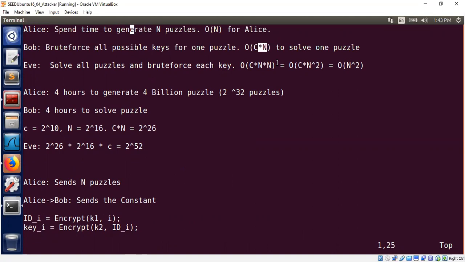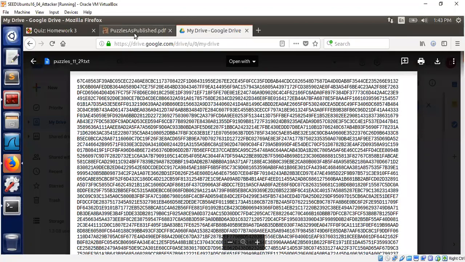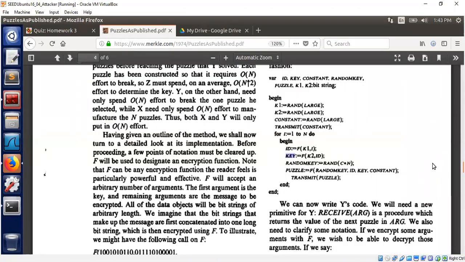Merkle published this idea before Diffie and Hellman published their paper. At least Merkle submitted it for publication, but it was rejected for some really weird reasons. I encourage you to go and read this whole paper. It's a really well written paper. He wrote it back in 1974.